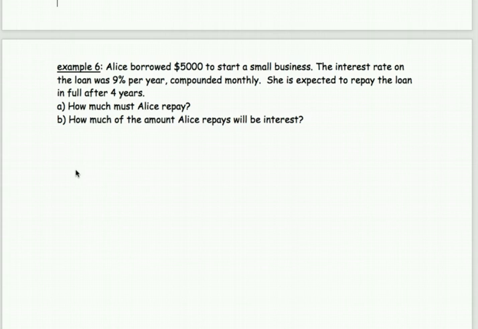So like here, I'll draw a picture. So we have a bank here, and they're going to give you $5,000. Okay, so you're going to use it. Like here, Alice is using it to start a small business and so forth. So now you have this money in your pocket. Okay, so this is you. It's with you now, and when you have it in your pocket, it's almost like the bank has now placed it with you, where it's going to get interest on it.